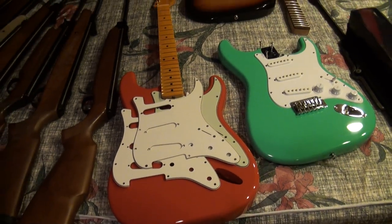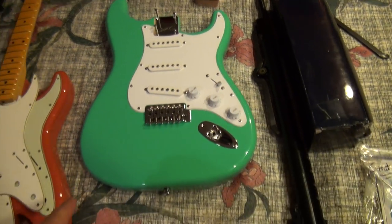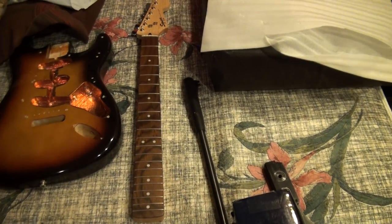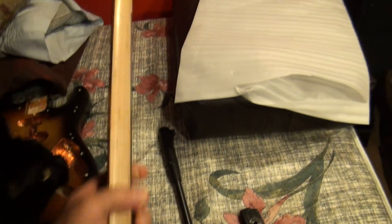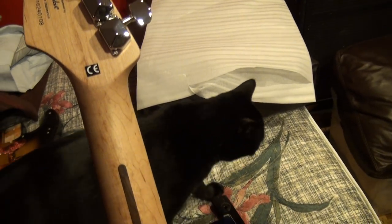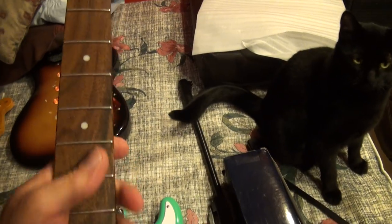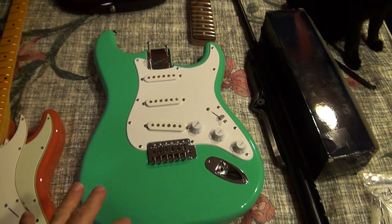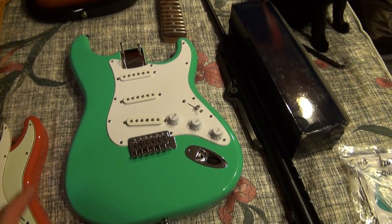I've got lots of leftover parts from when I used to build these things. This one here was a cheap Squier, but the contours on the body were proper and the color's right. I cannot stress enough — I am very picky — but this cheap Squier neck is actually fantastic. I think they made it in Indonesia. The neck is very solid and that rosewood just needs a little oil. I'm going to rip this all apart, take all that out, and put some real vintage USA reissue parts in it to make a really good Strat.